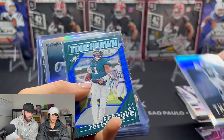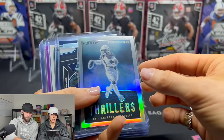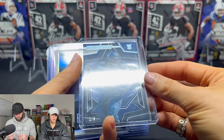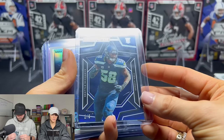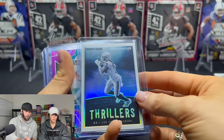Will Levis on Thrillers. Jalen Hurts Touchdown Club out of 49. Thrillers Kyler Murray. I didn't even know this was out of 49. I need to sleeve that. Two out of five for Derek Hall on Rookies and Stars Black and Blue. It's crazy you pulled a two out of five.